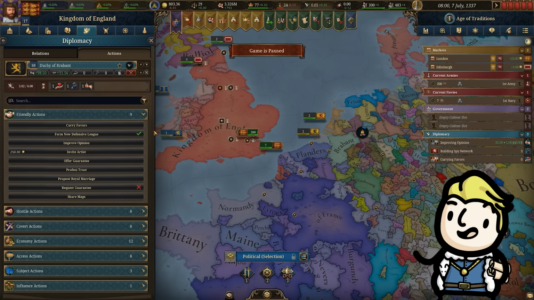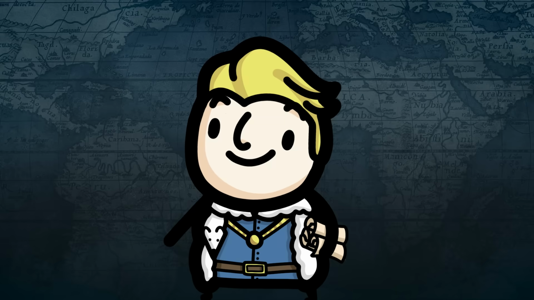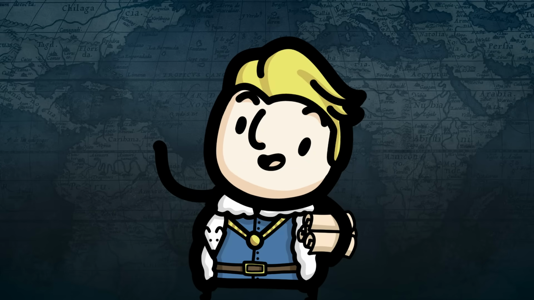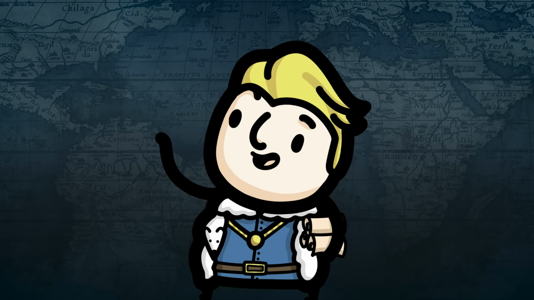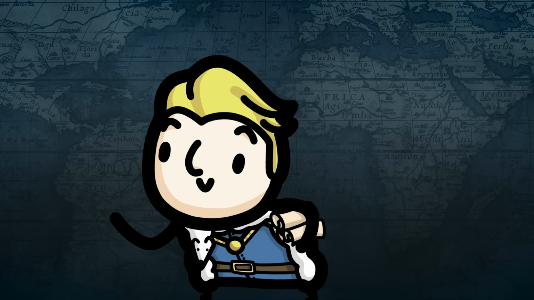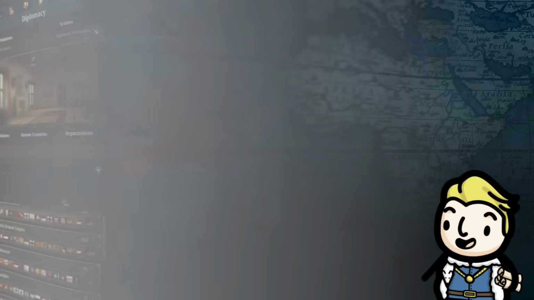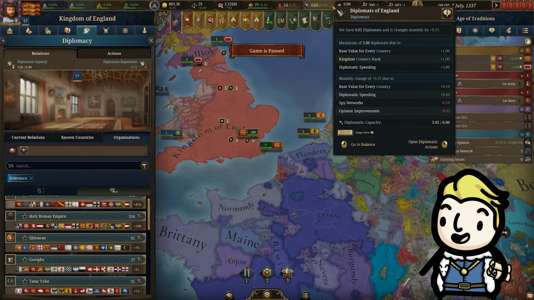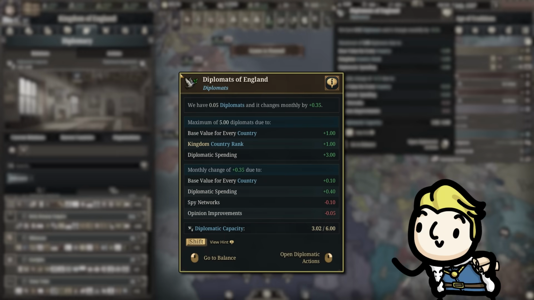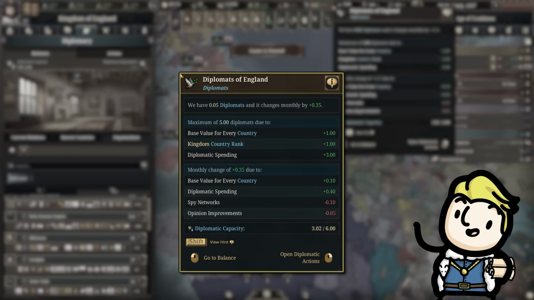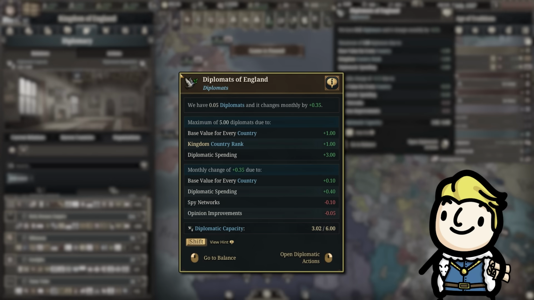In this way, you could use opinion, trust, royal marriages, and some other factors to try to sway diplomacy to your benefit. Diplomacy is a game of resources. Improving opinions here, currying favors there, and sending off royal marriages when you have applicable family members. These are all things you could do to try to secure your larger, more complex goals. Back to our diplomacy tab, you can see that our alliance with Brabant is now costing us some of that diplomatic capacity. And all of those actions we just engaged with used up all of our diplomats. And now we are gaining diplomats slower because we are building a spy network and improving opinions.